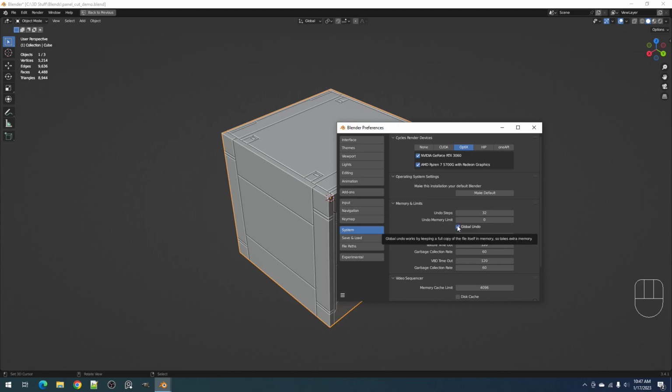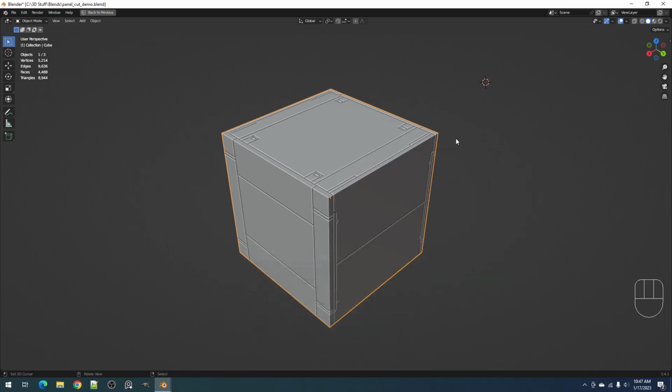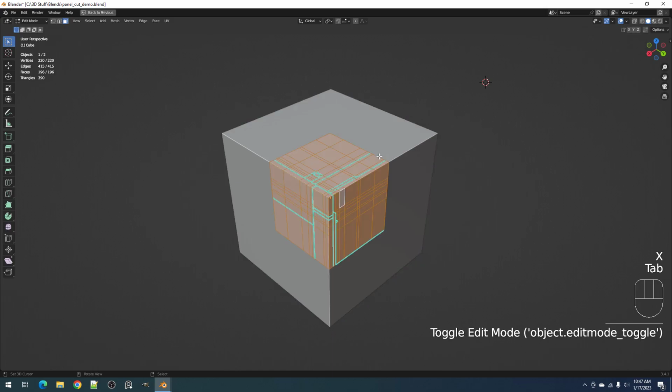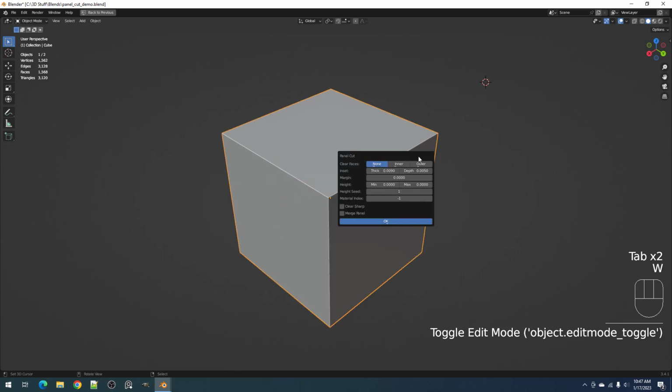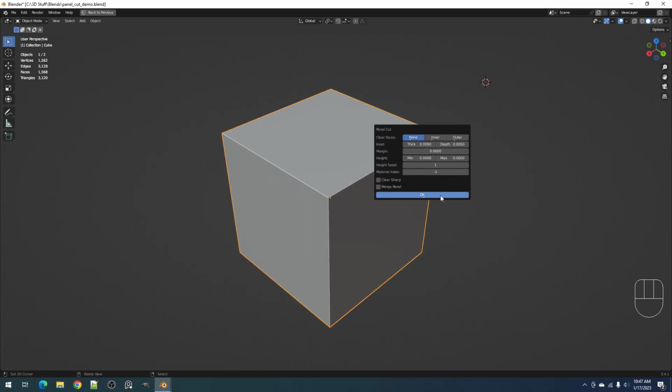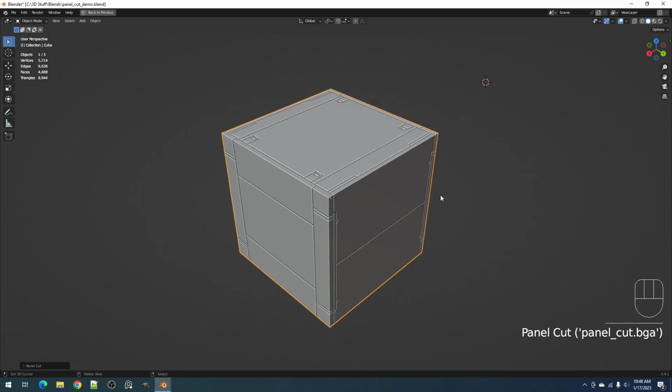Okay, so if I have this checked off, you can see that when I use the add-on, it has an OK button. Now, you can choose to use it like this, and it will only be reactive after I use the OK button. So, OK.